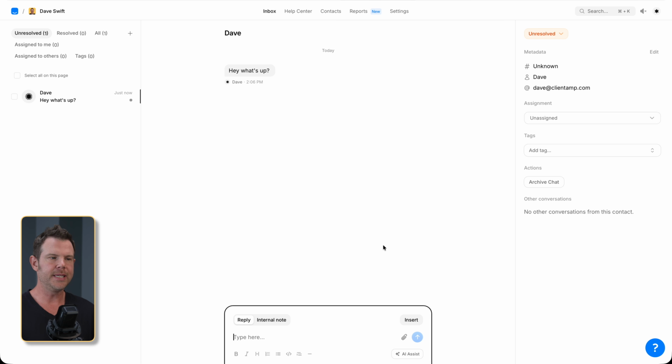Now, one thing you didn't see was I'd already tried this out. So I've given HelpLoom my name and my email address. That was part of the initial conversation that I had. In fact, as soon as I engaged with the live chat widget, it said, what's your name? What's your email address? Fill that out and you're good to go.